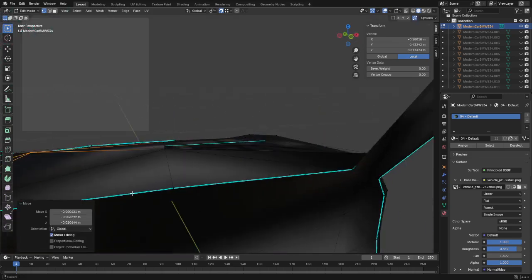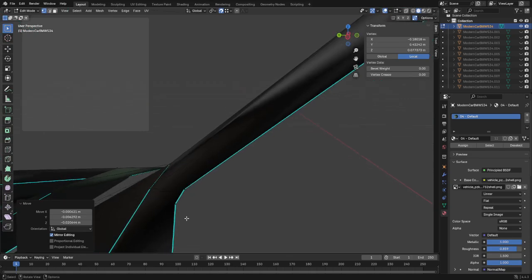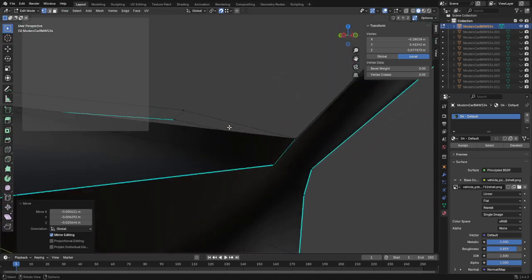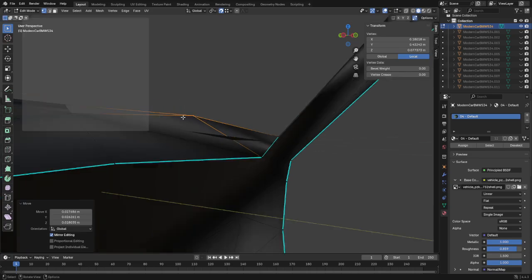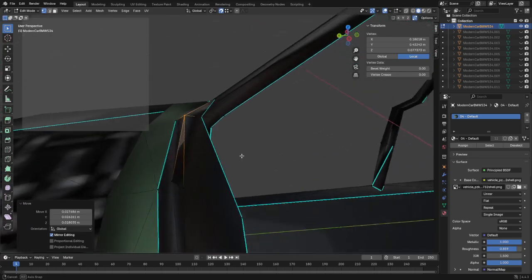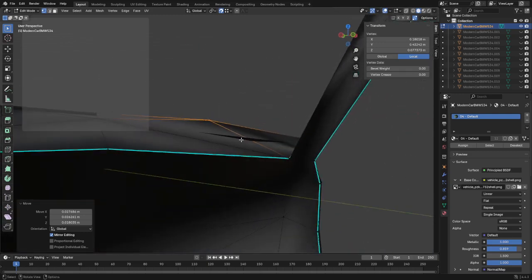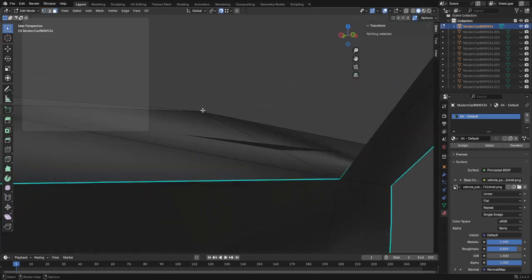Okay, like that, and can repeat the same on this side. What is that face?